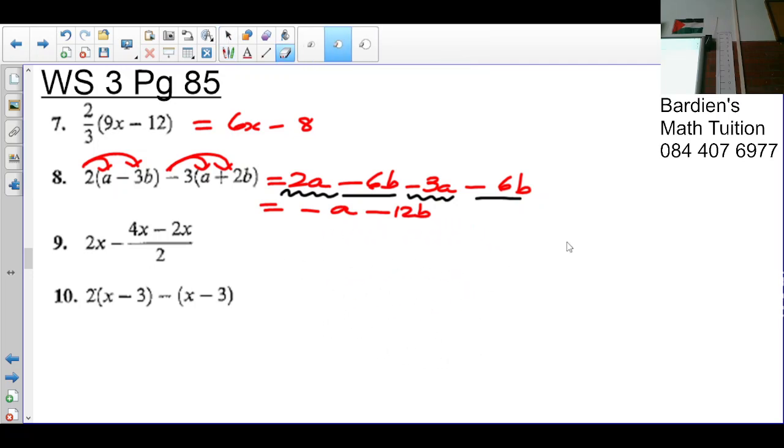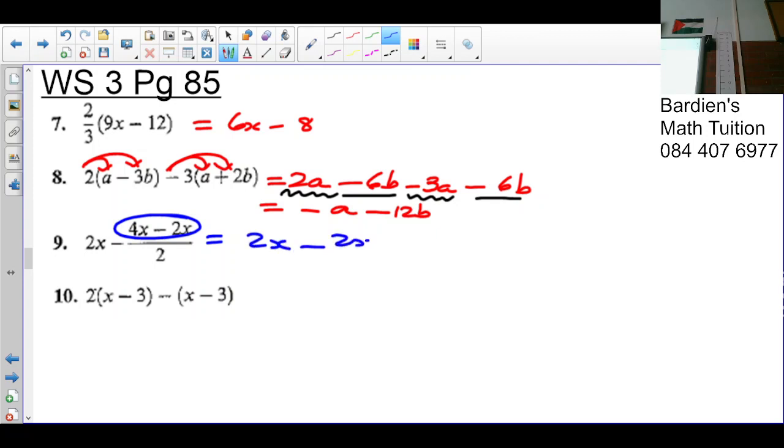Let's look at the next one. So here we're going to sort that out first. They are like terms, not so? So that's going to be 2x minus 2x over 2. That cancels, so it's 2x minus x, which is? How can it be 2? Right, number 10. What's our answer to number 10? 3x. x minus? It's wrong.